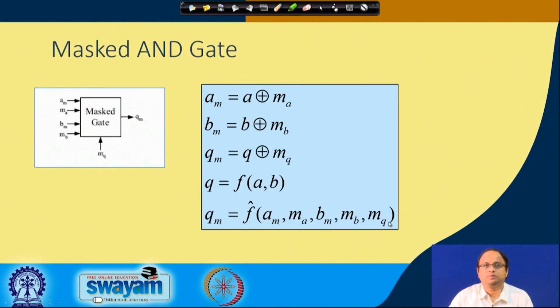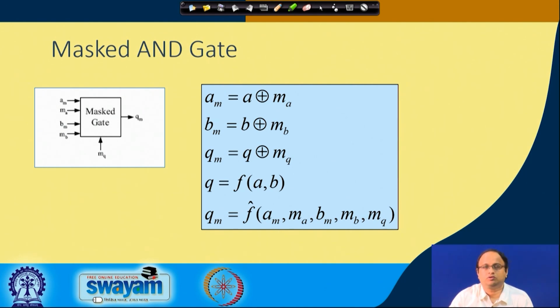So, let us start with a very simple example of trying to mask a fundamental gate. This is nothing but the AND gate, and we would like to mask the AND gate. As we know, in the AND gate there are two inputs, A and B, and you give an output which is say Y or Q. So, Q is essentially a function of A and B, where A and B are your actual inputs. It could be single bit values. In a normal unmasked design, we would do processing on A and B, and therefore the power consumption, since it depends upon A and B, would leak information about A and B, and that is what we have seen when we were studying DPA and various versions of that.